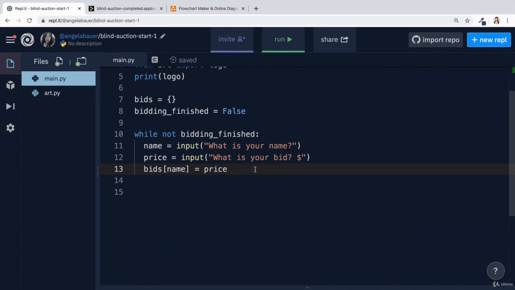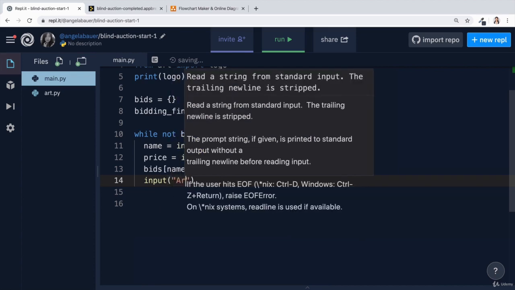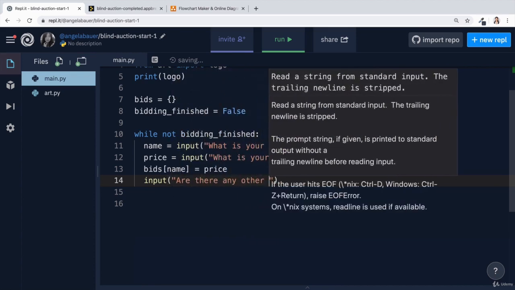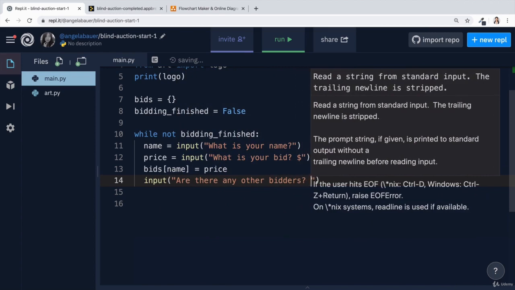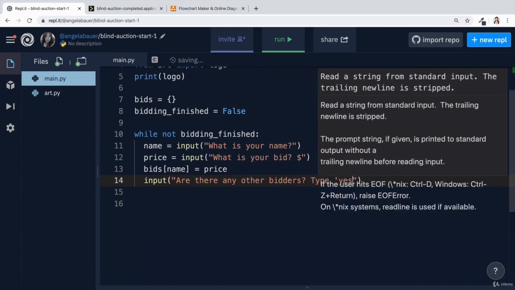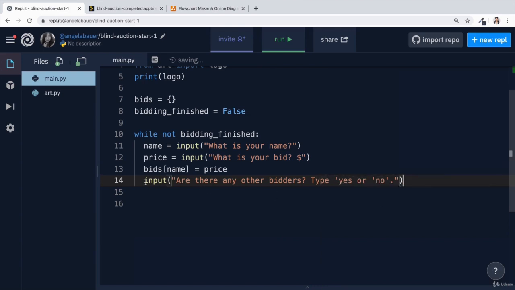But of course, we need a way to stop this. So we're going to create a new input where we ask the user, are there any other bidders? Type yes or no.